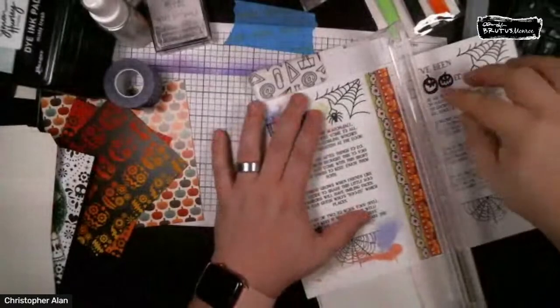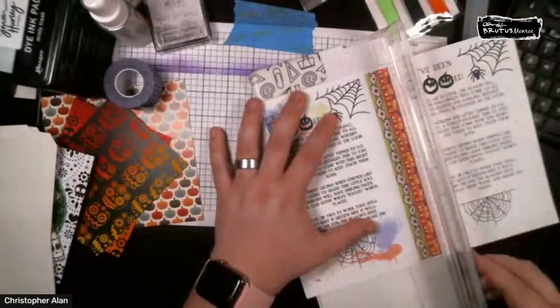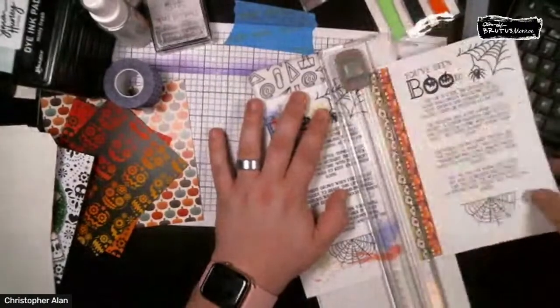is you're gonna go in, and what you always want to be mindful of, so I'm gonna just cut that first part.